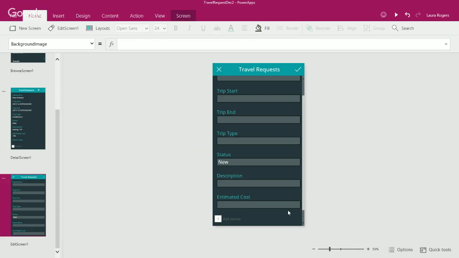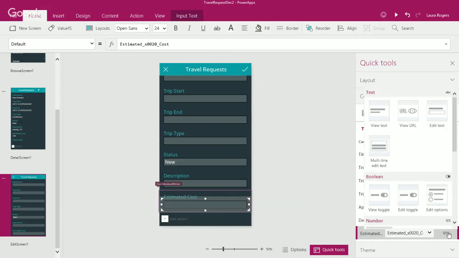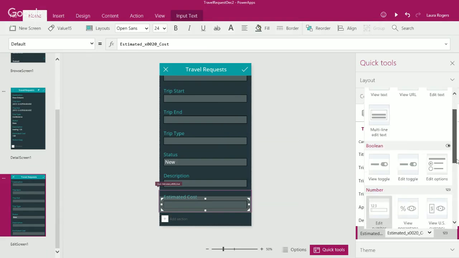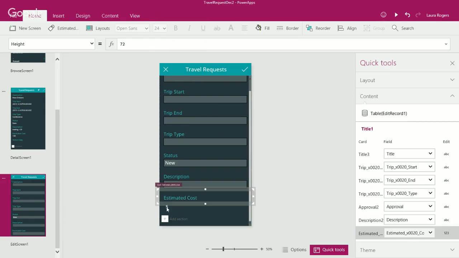I didn't want to have that copy of, and I want my estimated cost maybe to be a dollar sign. Every time I've gone in here and changed some of these, I end up just breaking stuff, but it looks like I might have fixed it. I might have just done that correctly and didn't screw it up. Oh, that's the edit screen. I did screw it up. I meant to go to the display screen.